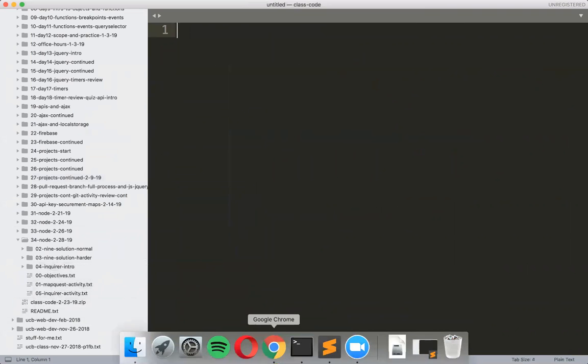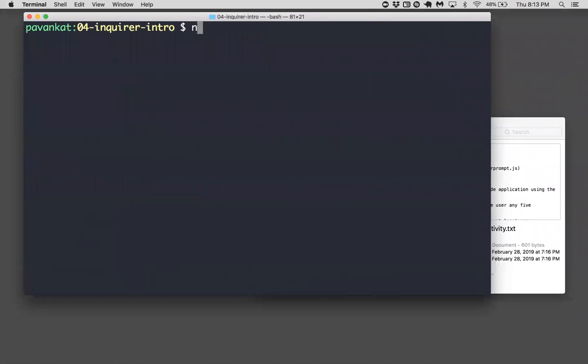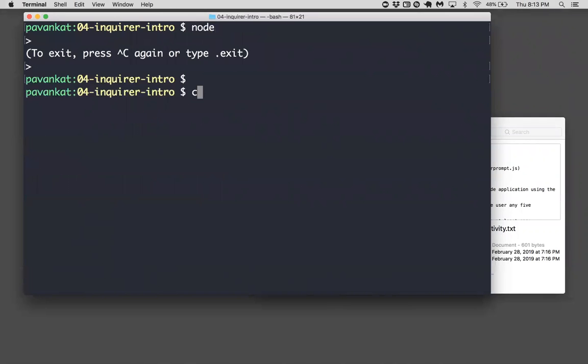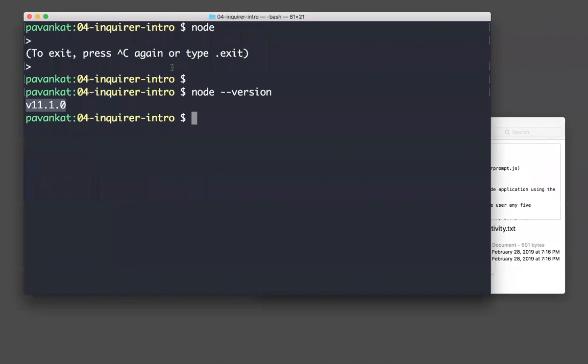So one thing: on one person's machine, it did not work. It was because the version number of Node was an early version, so that package, the inquire package, didn't work. Make sure you're on 10 or above for Node. You check this by doing node --version. If you're not, all you have to do is download it from the Node website, install it, and restart your terminal. And then you'll be set, right?